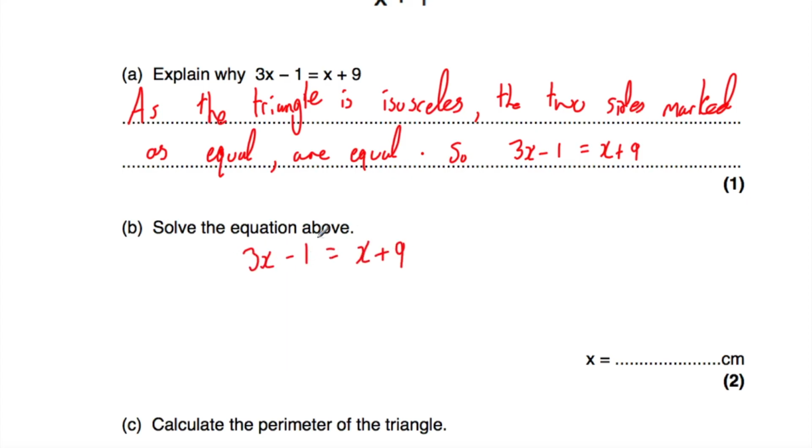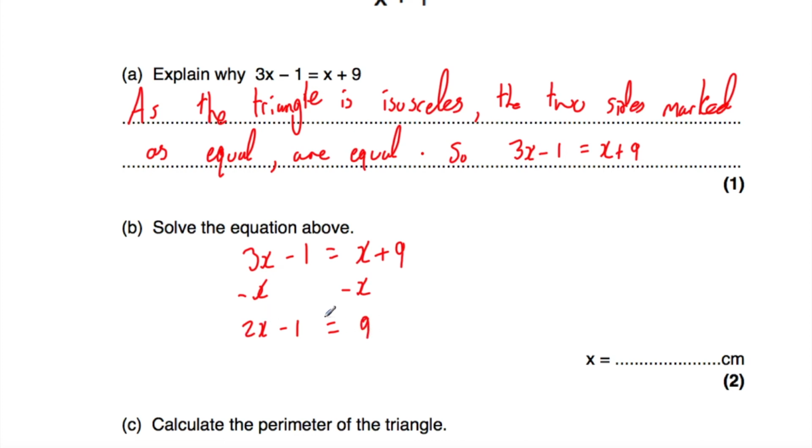And we want to solve that equation. So let's find the lowest number of x's. So we've got 3x's and x. So x is the lowest number. So let's take away x from both sides. So 3x minus 1. Well, we're taking away an x, so 3x take away x would be 2x, so we've got 2x minus 1. And on the right-hand side, we had x plus 9. We're taking away the x, we'll be left with 9.